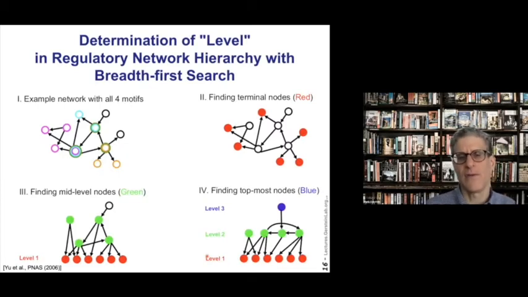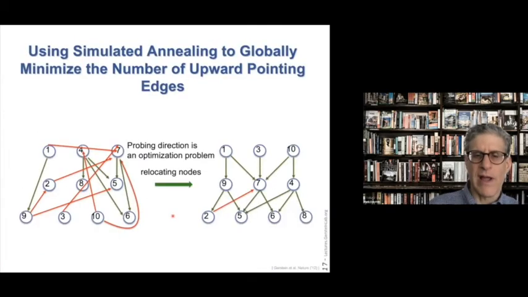And there's a variety of different ways of doing this. Here's a non-hierarchy directed network, and here you can imagine how you might put it into a hierarchy. You'd find all the terminal nodes, the things that just have in degree, and put them at the bottom. Then, in a breadth first way, you'd find all the things that connect to or regulate these, and put them on the next level. And then you'd find something that regulates those things and so forth. So that's one way. Another way might be some sort of simulated annealing algorithm where you would move things between levels and see if it optimizes this hierarchy height type of structure.